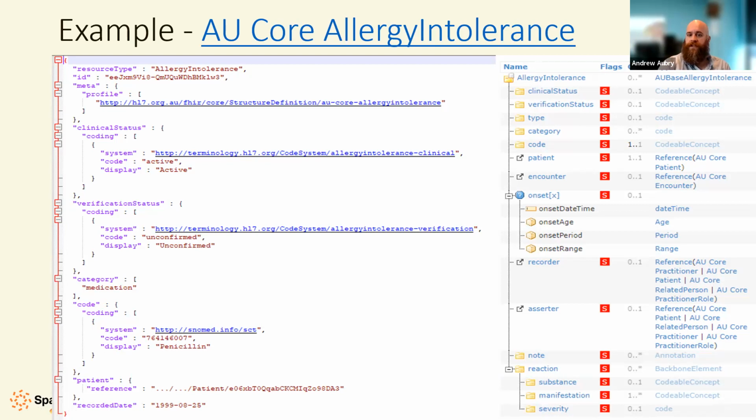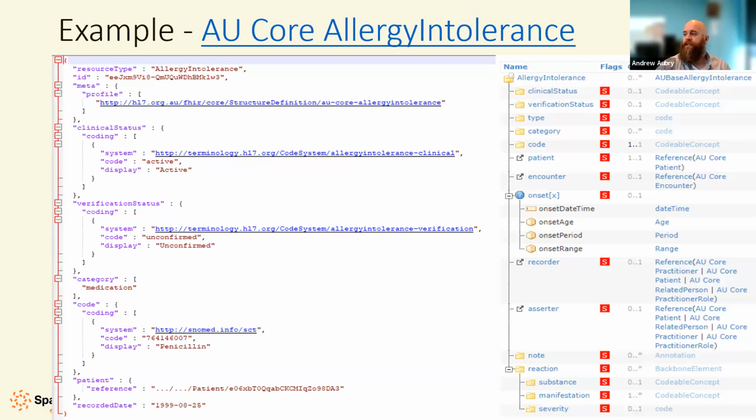So this resource in and of itself does not demonstrate the capability to populate the type element of the allergy intolerance. This resource does not demonstrate the capability of the responder to populate the reaction or the recorder.